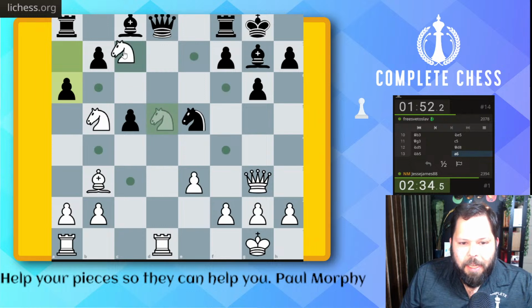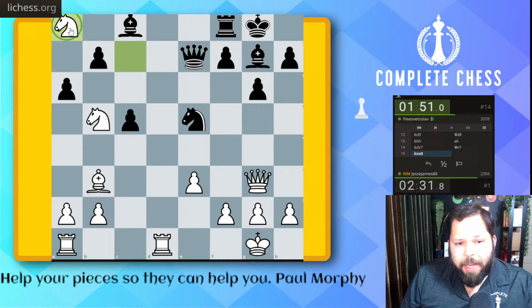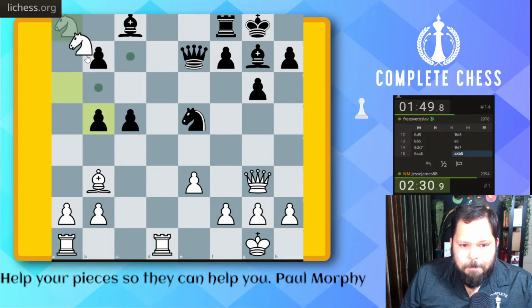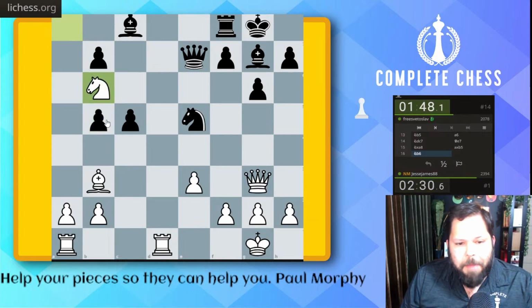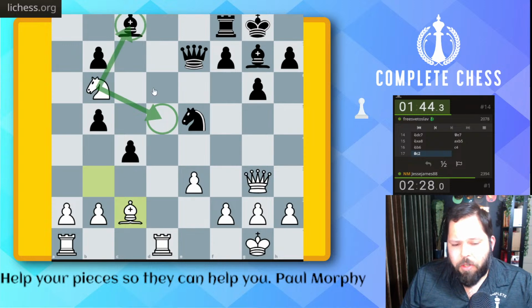All right, so knight c7 for discovery against the queen. We're going to win the rook. Knight takes, knight b6. Okay, there we go. And the knight makes it out alive. Yoo-hoo! Bishop c2. Knight d5 still here, or we can just trade.